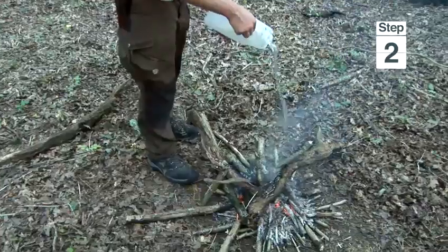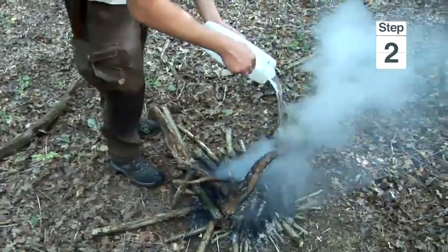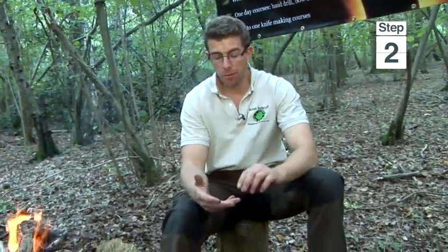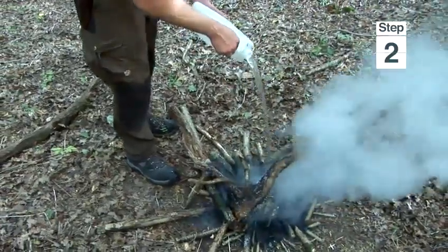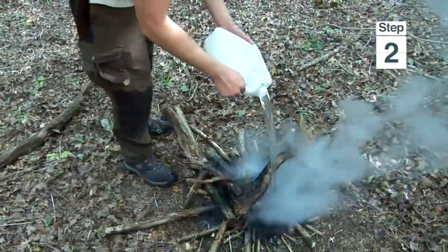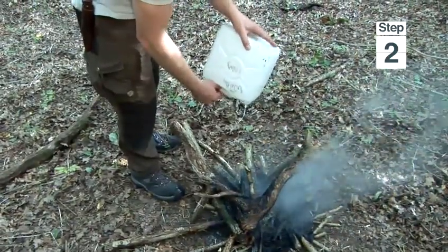From shelter, next thing you need is water. Obviously a lot of water in the wild can be contaminated, so you may need fire to purify the water, but first of all you need to know where that water source is, so that definitely comes next in the order. You need to know where you're going to get it. It may be from a stream, it may be from a river, from a small lake. You may even have to dig a well, sort of an Indian well they call it, where you find some low lying ground where the ground's quite damp. You find yourself a digging stick and you dig down to get the water from the water table.